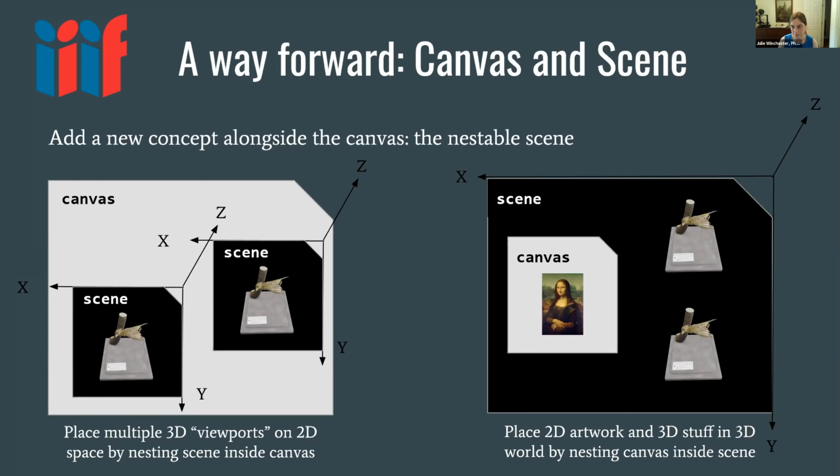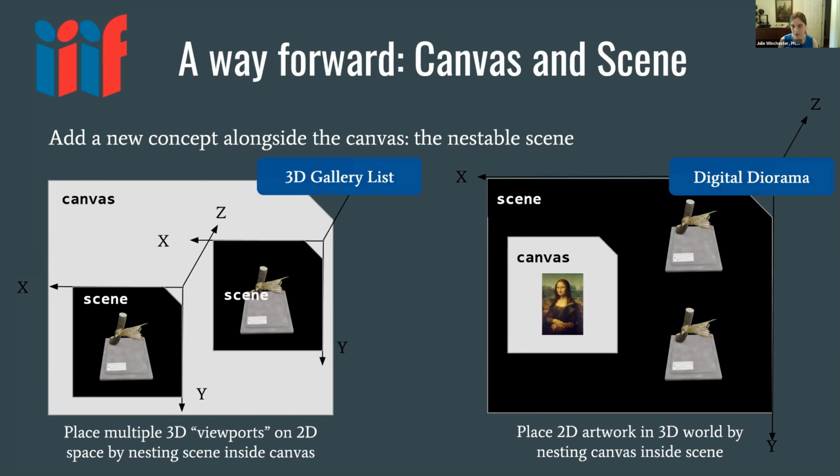Next slide, please. Yeah, and the use cases these indicate are, like Ronald was saying, being able to reconstruct a room, a palace, that would be creating a digital diorama, which is what you can do with the right side case. The left side would be if you want to create a gallery list of things. And yeah, next slide, please.